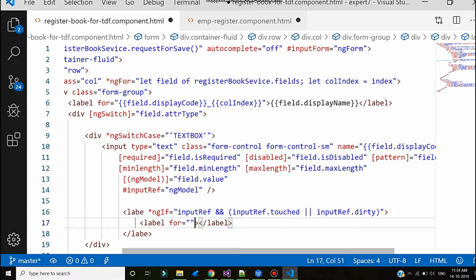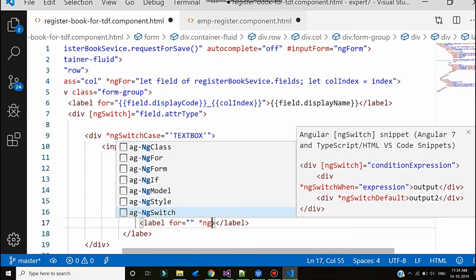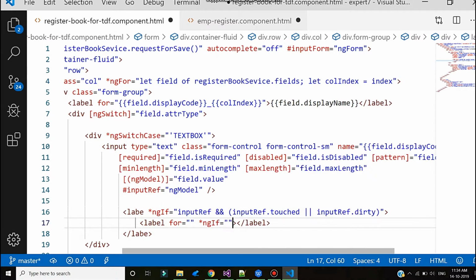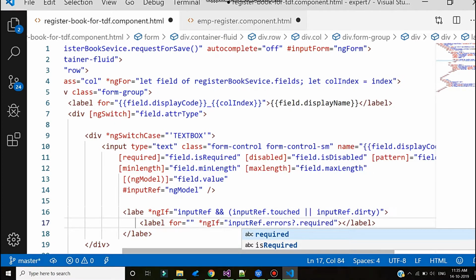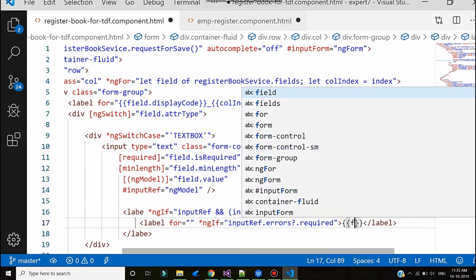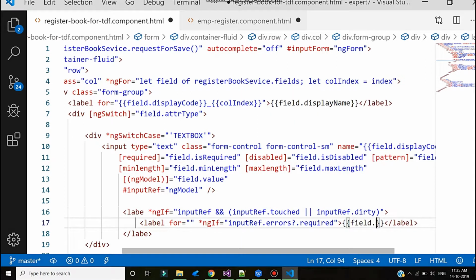And here also I will check *ngIf input ref dot errors dot required. Here I will display the message field dot.